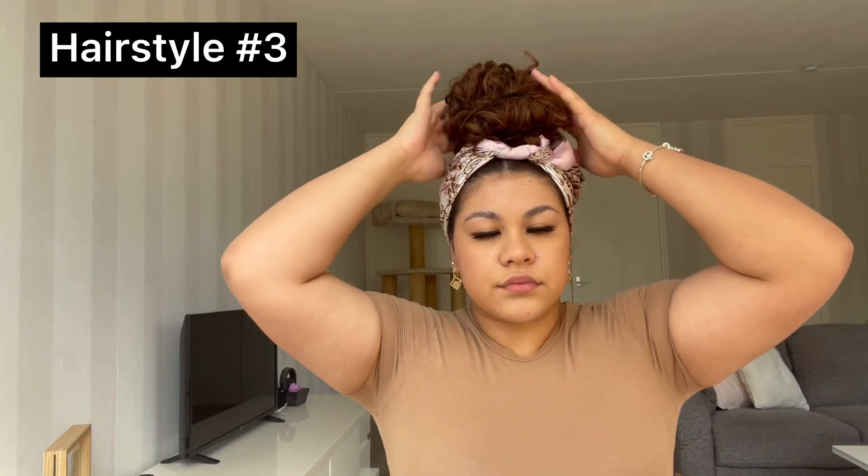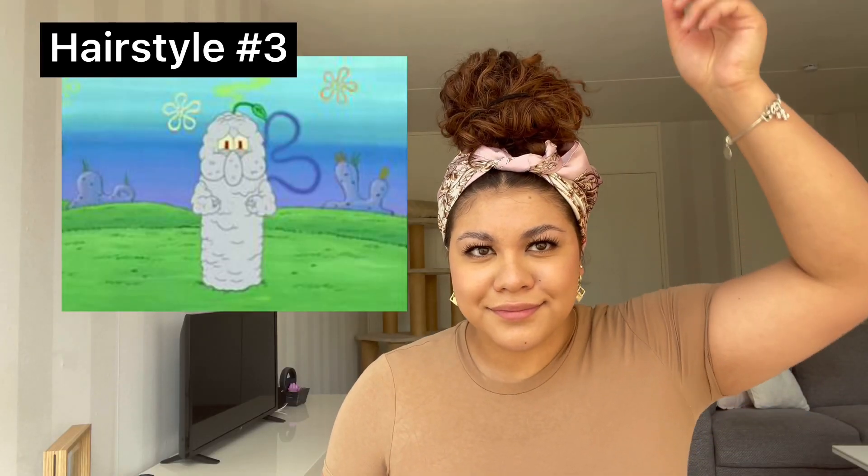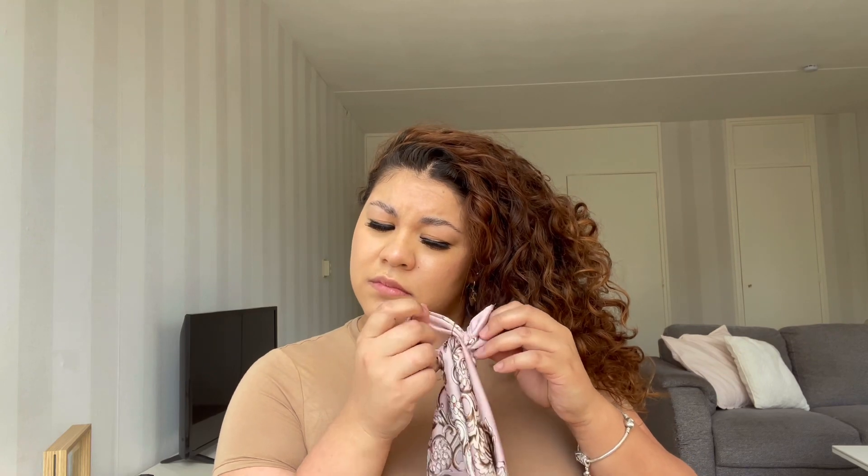I saw this little piece go up and it really made me think of stinky Squidward. This is the reason why I say make sure your hair is out of the way when you're tying a knot, because it really hurts. This is where my hair got stuck in the scarf because I tied my hair in the knot, and I'm just taking it out — but it really hurt.